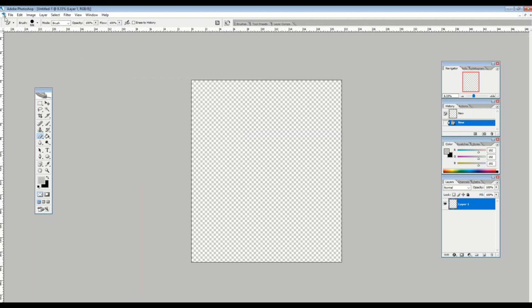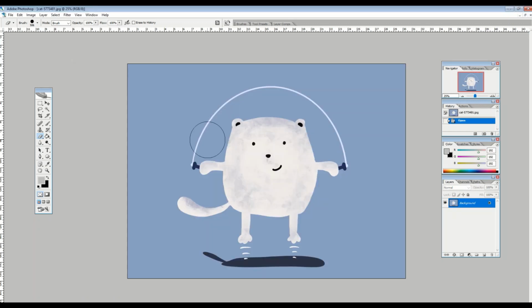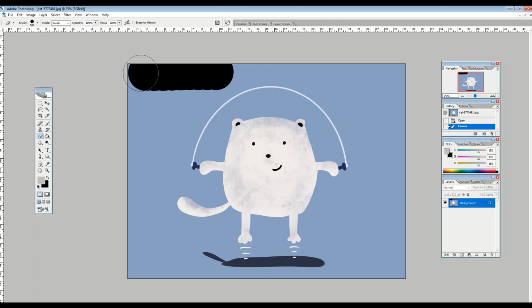You can also just open up the actual image itself, and there's nothing wrong with that either. Either way it works. You can either place the image, or you can just open the image. Now, most people will click on the eraser tool and start to remove the image, but then there's another color underneath it, like a black image underneath, and this isn't going to work, right?